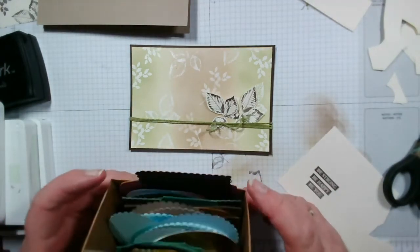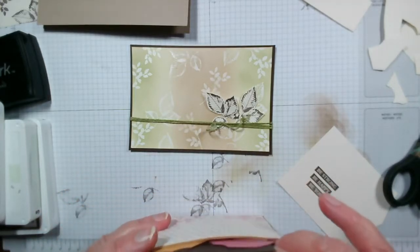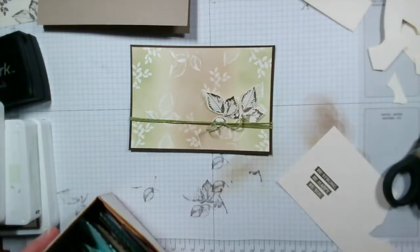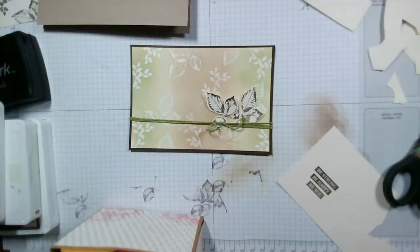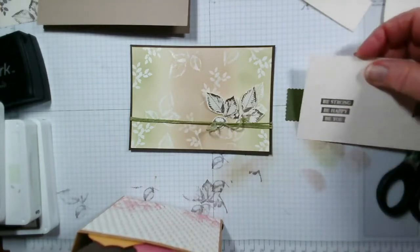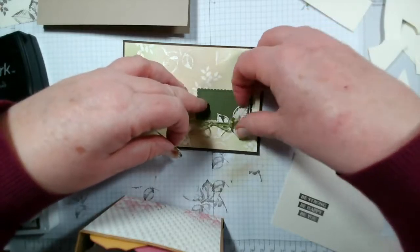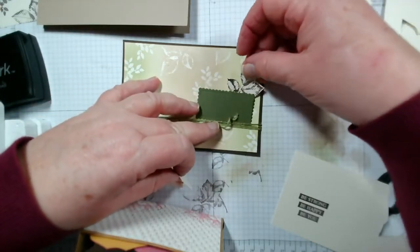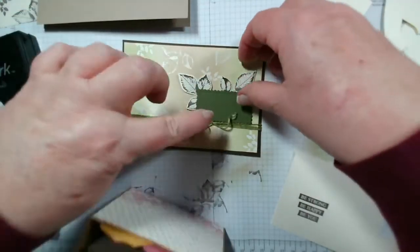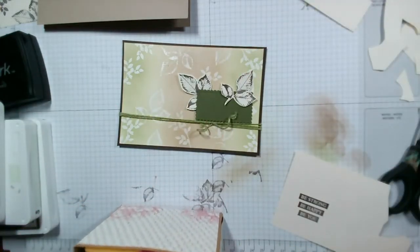So they added a tailored tag shape. Let's see what I've got. I was rather thinking a little bit of gold. So I know this is way, way too big. Let's see what else I've got. So I've got, that would potentially work with a sentiment on, with these behind it, or maybe one under and one over. That would be one option.